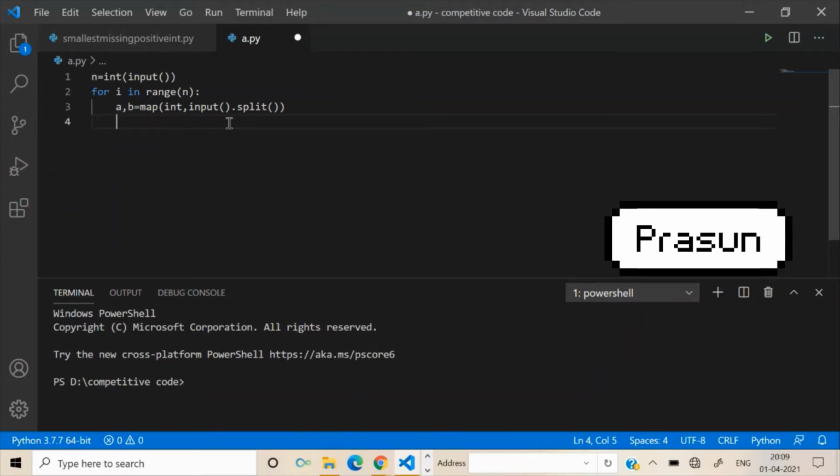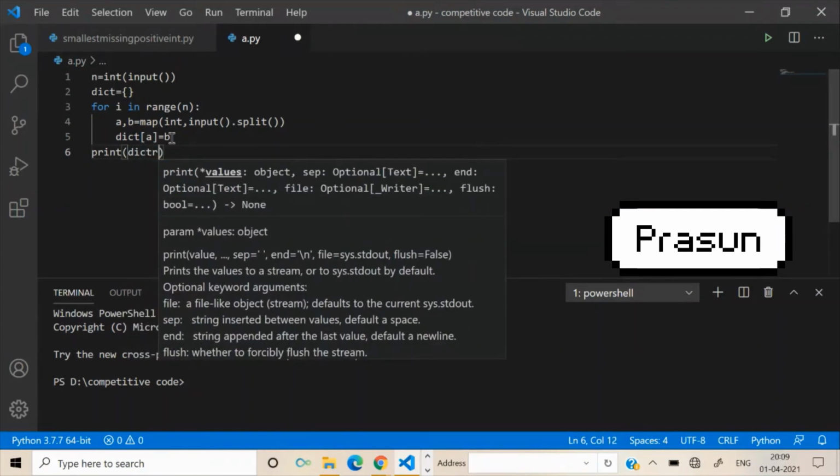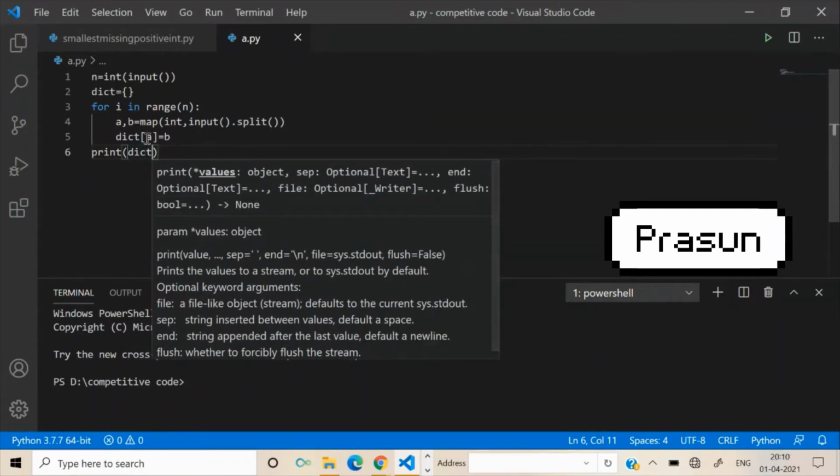Now I am storing these 2 inputs in a dictionary format as a key value pair. So dict of a equals b. For that I have to define a dictionary first. This is a blank dictionary, and I'm saying that store these inputs as key value pairs in this dictionary. Now if I print that dictionary, let's see what happens.